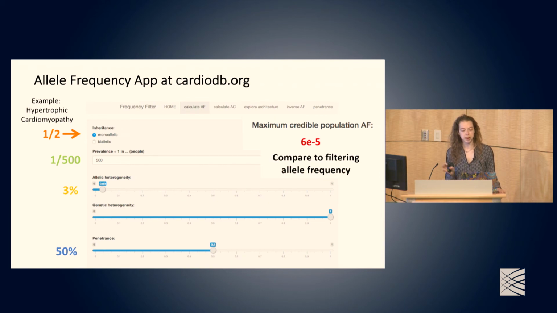And then you want to compare this not necessarily to the global allele frequency, although you could, but actually the most stringent is to compare it to the filtering allele frequency, which is our confidence interval adjusted popmax allele frequency that's been adjusted for the sample size. These are again available in ExAC, and we're hoping to have them on gnomAD soon.